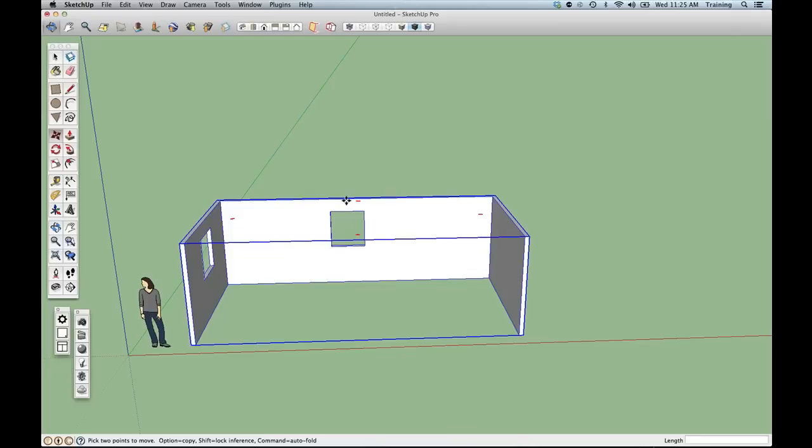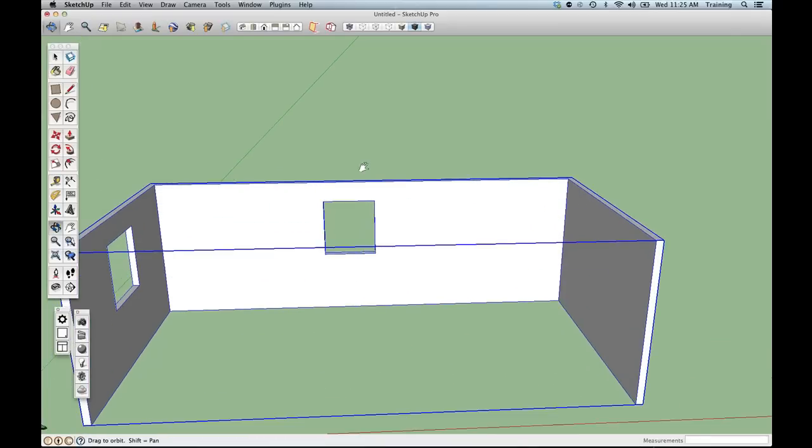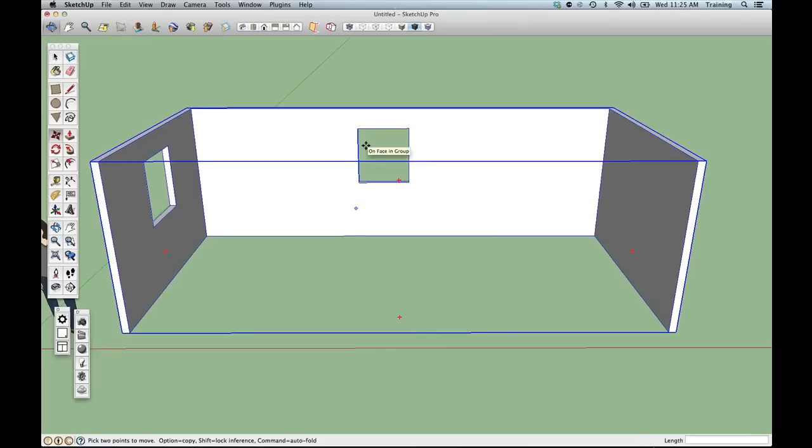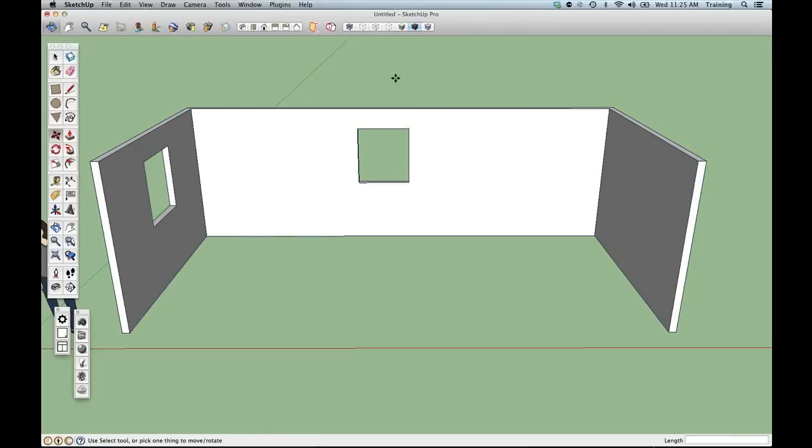So okay, now we have a basic wall mocked up, and we want to start filling this with stuff. And I think one of the first things we should put in here are some windows. And if you're not familiar, SketchUp has the 3D Warehouse, which is an online repository of 3D models that are pre-made. And you can find things like doors and windows and cups and plates and people and all kinds of things to accessorize your models.